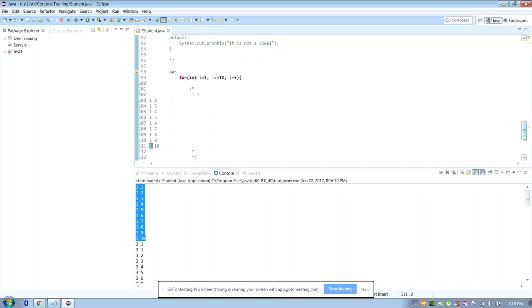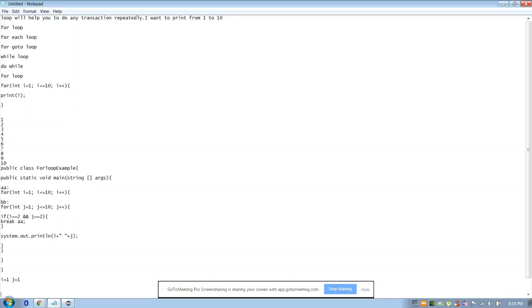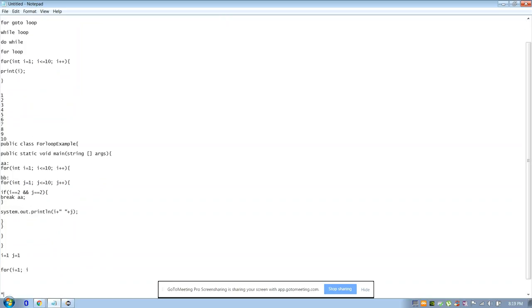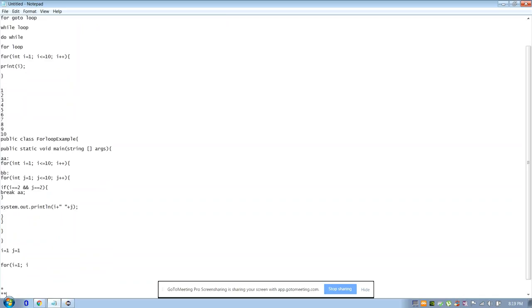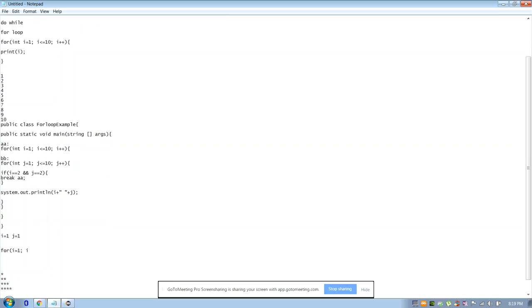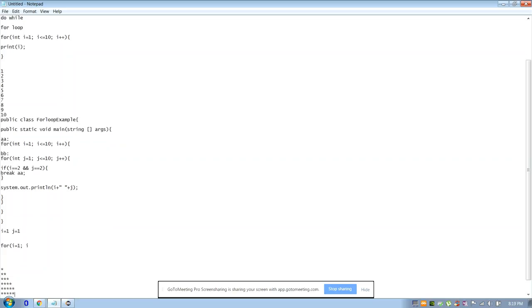Okay, actually I'm not able to explain it to you right now because you don't know the nesting of the loops. So let me explain a little more about the nesting of the loops. So what happens is you have a for loop here and i equals 1. You must have seen programs like you can print triangles, 1 star, then 2 stars, then 3 stars, 4 stars, 5 stars, 6 stars, right? So the first loop is for the line, the number of lines.